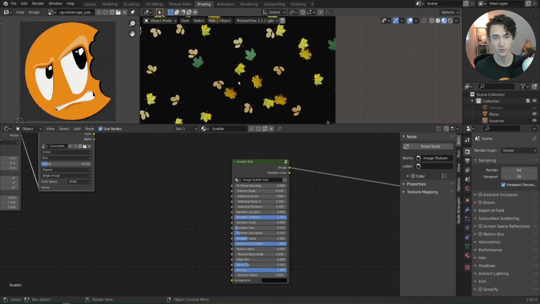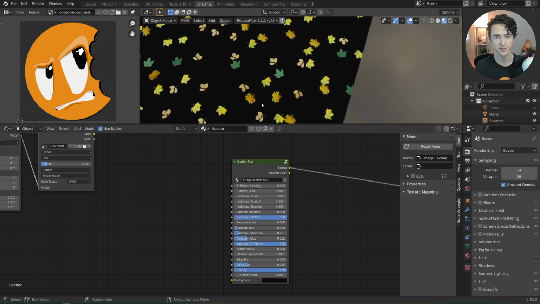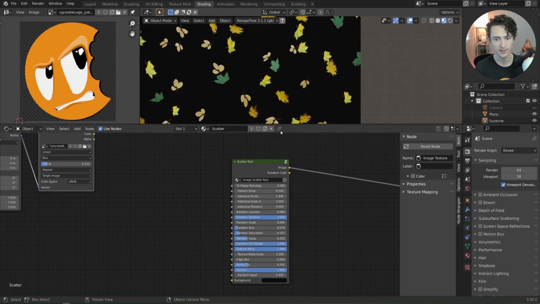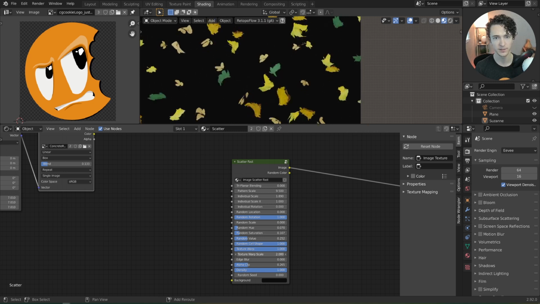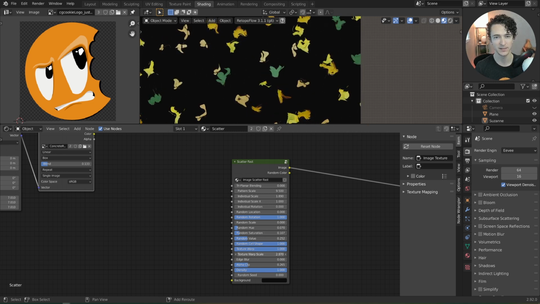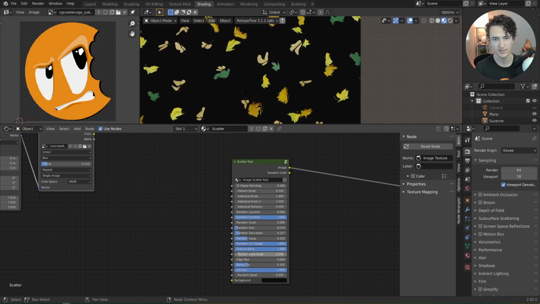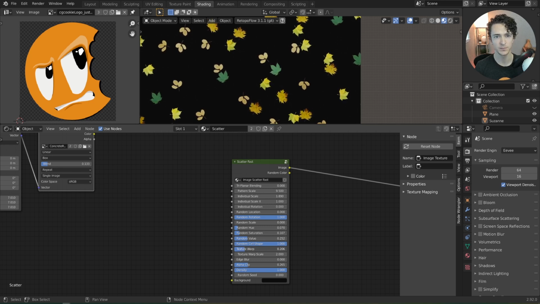And then the texture warp is one that I think is interesting. And this is going to kind of give each individual instance its own unique shape. So if we turn this all the way up, you can see that's just kind of warbling it a bit. But if we turn up the scale, then you can see exactly what it's doing. It kind of makes it look like it's underwater or something. But if we set it to, let's say something like 2, and then turn down the value, then we're kind of just pushing each one toward its own unique shape.